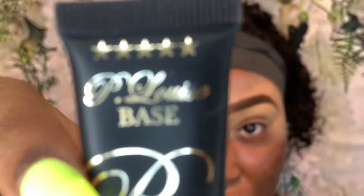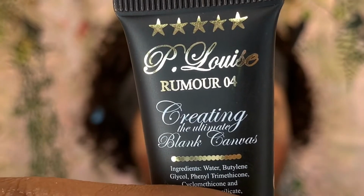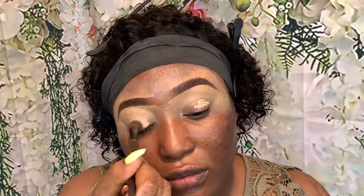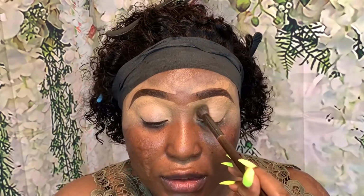Prime my eyelids. I'm going in with the Plouise base in the shade Rumour 04. I'm using it as my eyeshadow primer. Coffee brush that I used to blend out the concealer, I'm just tapping it in. The other eye, I'm going to do the same thing.